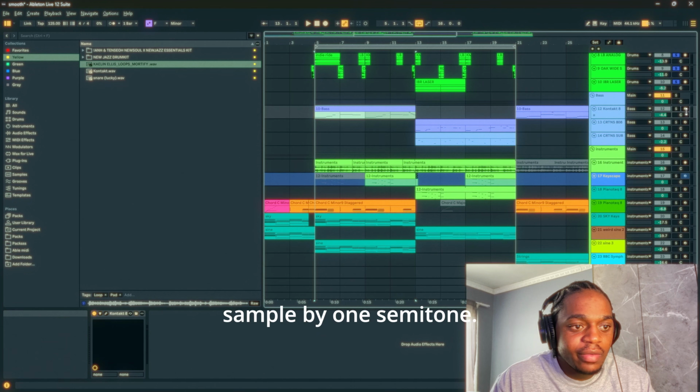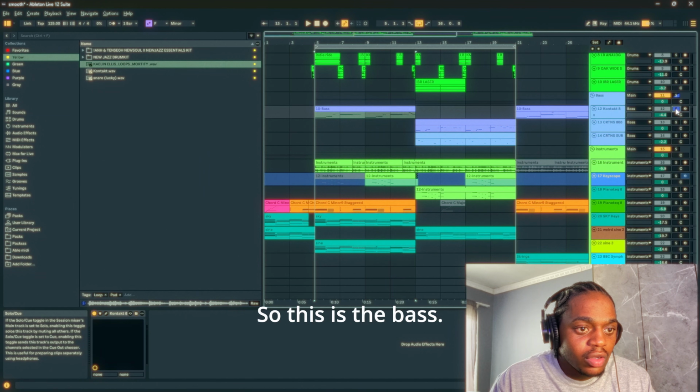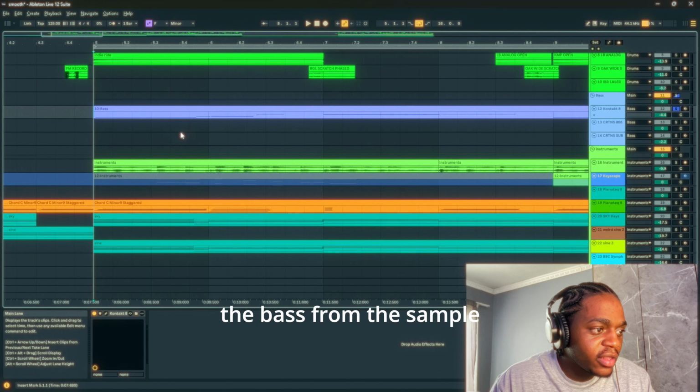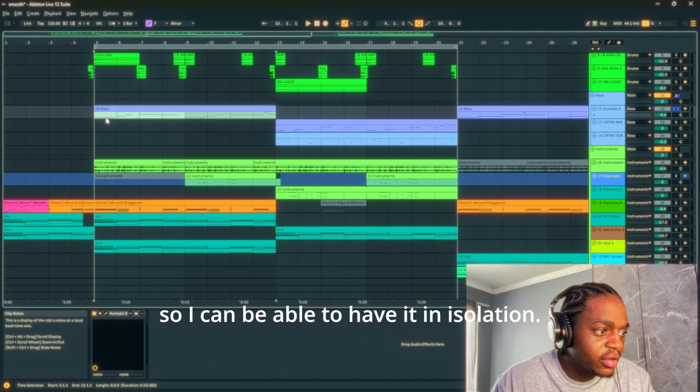Okay, I pitched down the sample by 1 semitone. So this is the bass. I basically replayed the bass from the sample so I can have it in isolation.